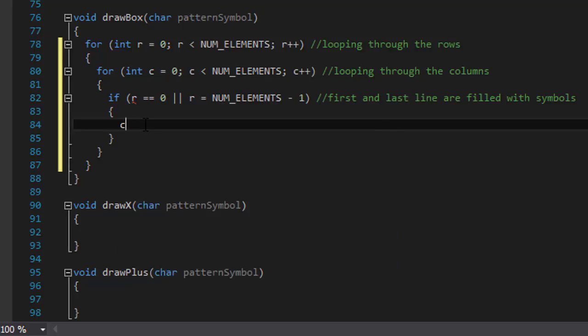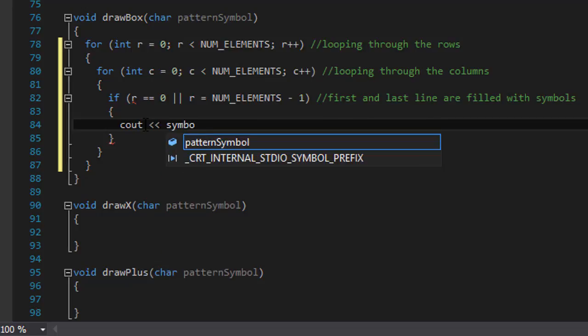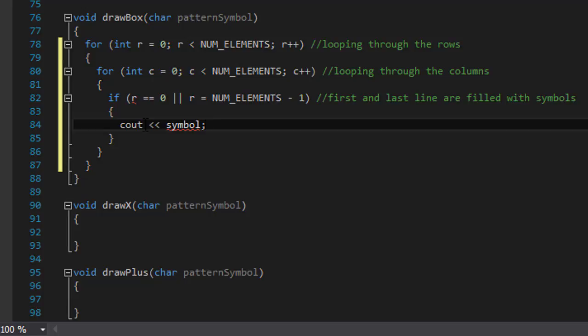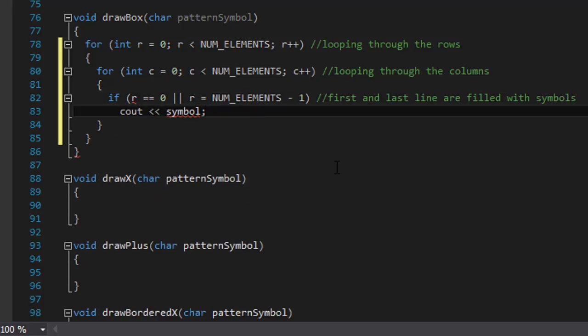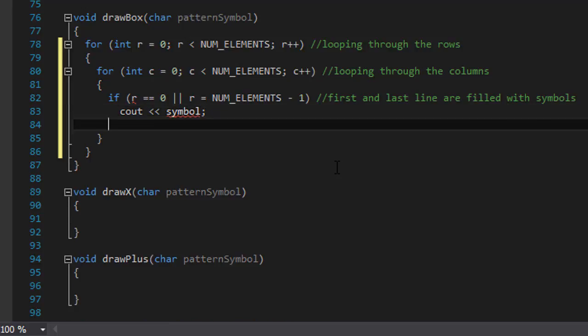So we cout symbol. You know what, let me just remove these braces because this is going to be just one line. Basically, if it's the first or last line, we will fill it with symbols, 15 symbols, or X's in our case.